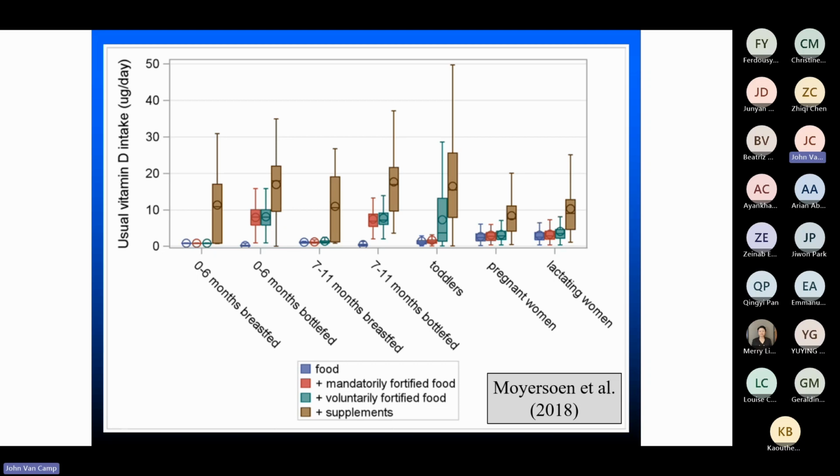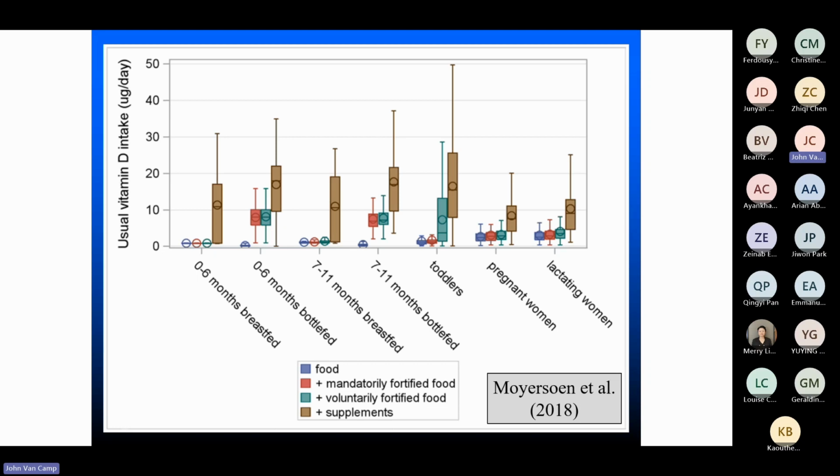So what do we see if we take the first one, which is children between 0 and 6 months that are breastfed? Then you see that nothing is coming in by the food, nothing is coming in by mandatory and voluntary fortified food. So the only option here to have enough vitamin D intake by the young child who is breastfed is the use of a supplement. By using supplements, you can get into the range of 10 to 15 micrograms per day. And since the deviation is so big, with this gray bar graph, it also means that in Belgium, some children do not take any supplements and other ones do.